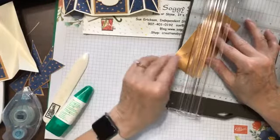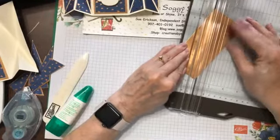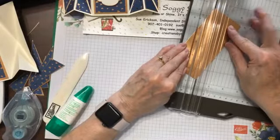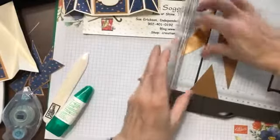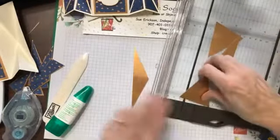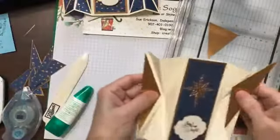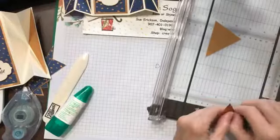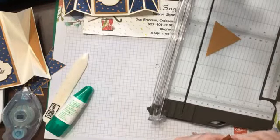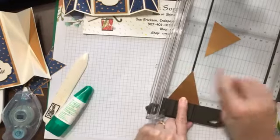Making sure that your corners are lined up just like they were before you cut. And then you cut it the other way. Now you have four pieces. These two go on the sides like this. And these two go in the top part. Just cut them in half too, also.